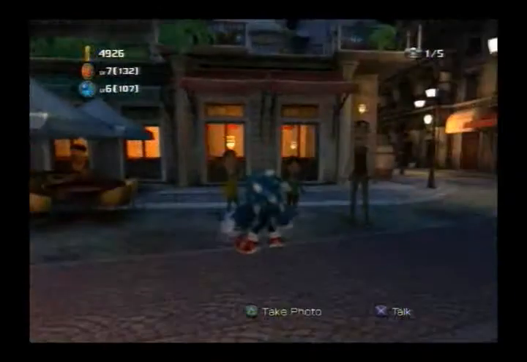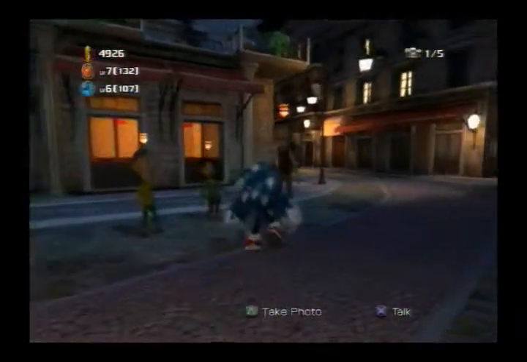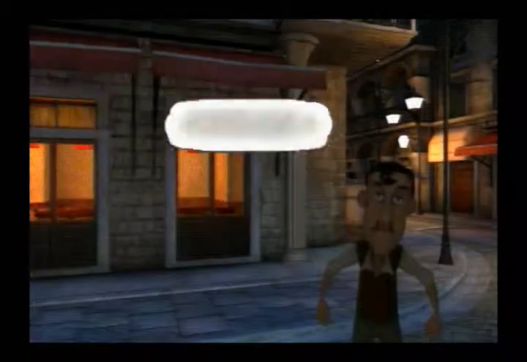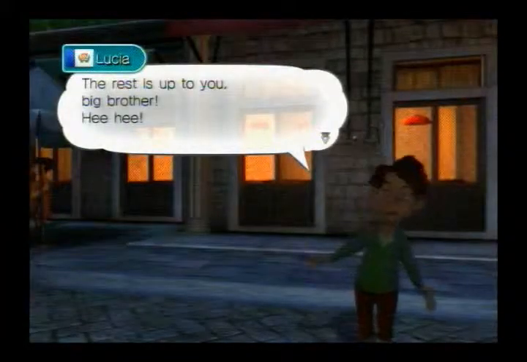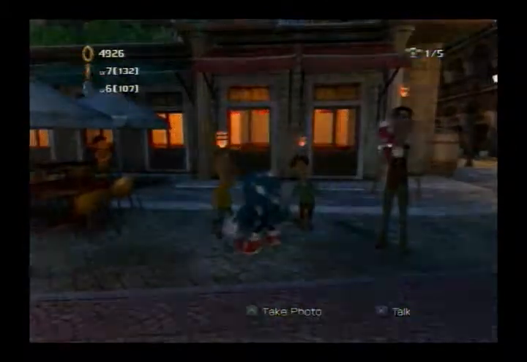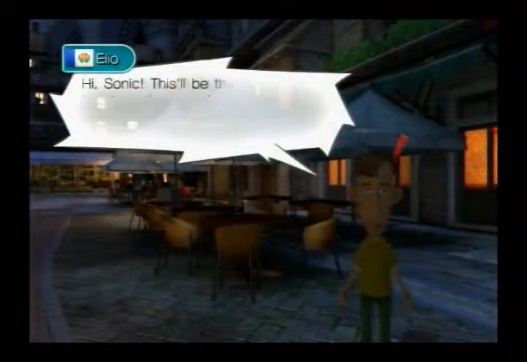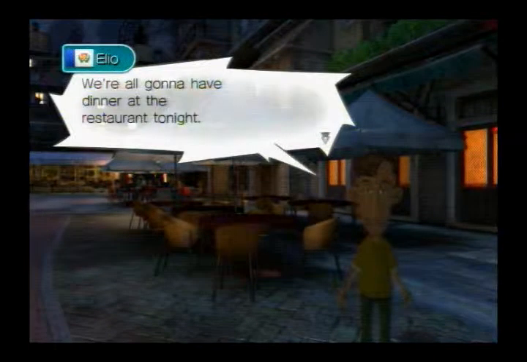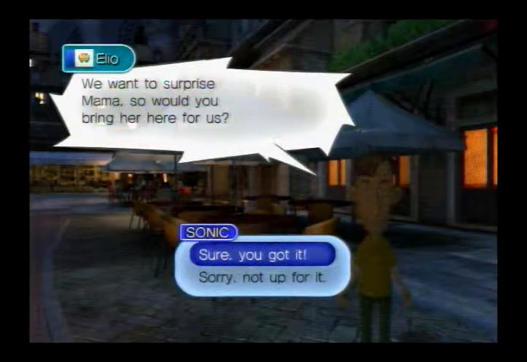Okay, so here's the family. Yes, talk to the dad. The kids told me to wait here for them. Well, that's where they're here. The rest is up to you, big brother. I'm sure she's talking to Elio. Hi, Sonic. This will be the last favor I ever asked you, I promise. We're all gonna have dinner at the restaurant tonight. We want to surprise Mama, so would you bring her here for us? Sure, you got it. Thank you, Sonic.